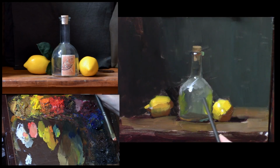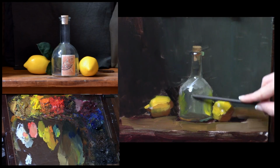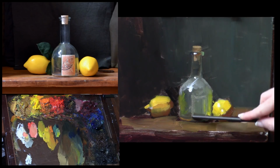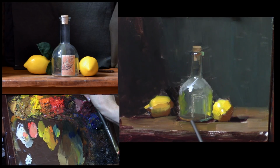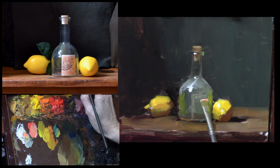Now the first, actually the most important thing you want to consider is the drawing and how the stamp on the bottle curves with the curve of the bottle. The sides go straight up and down, no curve. But here, this curves with the ellipse, and so does this one, it follows this curve, right? So you can mark it out if you want to.